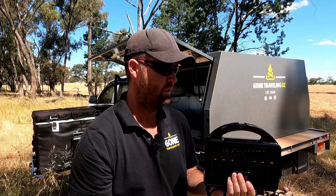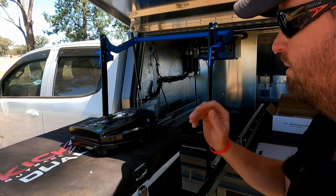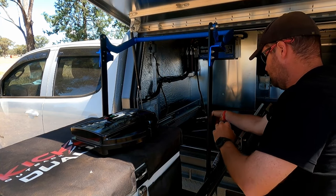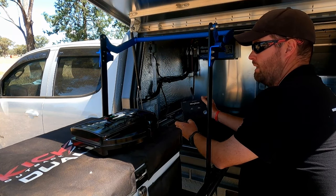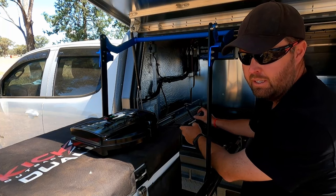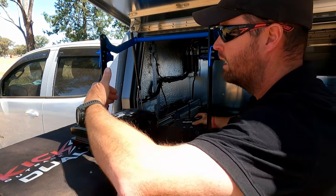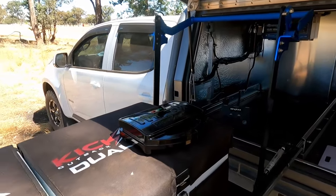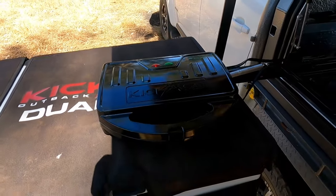Right guys, what we'll do now is knock up a toasty - I'll preheat this and chuck a toasty in and we'll see what happens. So we've got the Jaffle Maker all set up. I'll plug it into the KickAss mini power box through the input/output - this has got a 50 amp hour protected circuit inside it, which then runs back to my Powertech 100 amp hour lithium. We've got a red light on top of the Jaffle Maker. As I said, it's roughly five minutes to preheat.